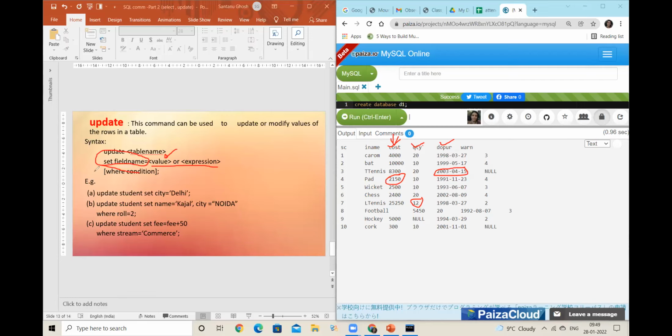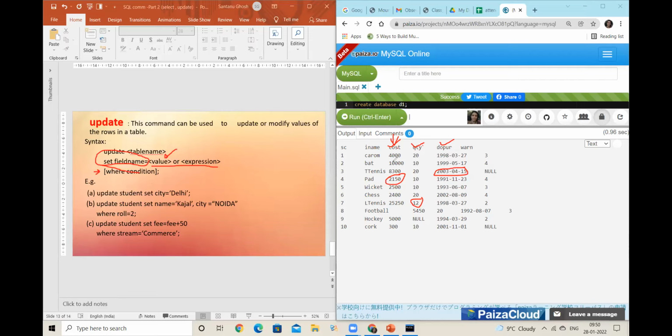If you do not give the WHERE condition, which you can see I've put in a square bracket here being syntax, it means optional. I told you initially when we were discussing the select command and all the clauses of that, these square brackets in the syntax tell you that this part is optional. So that means I might just write update item set cost is equal to 5,000.